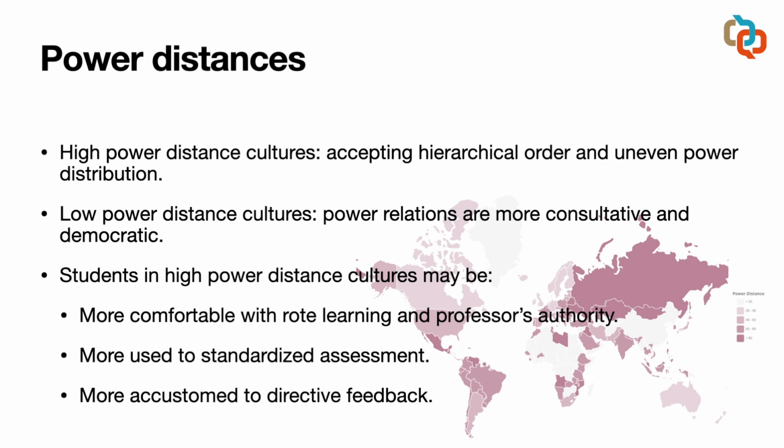Another difference could be about how the feedback is given to the students. In high power distance cultures, feedback may be more directive and less participatory. There's often less emphasis on constructive criticism, whereas in low power distance cultures, feedback is very often a two-way process, where the students have a high level of participation.